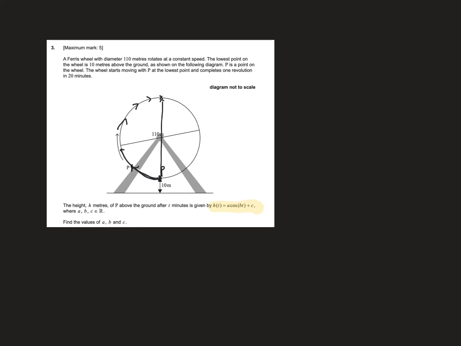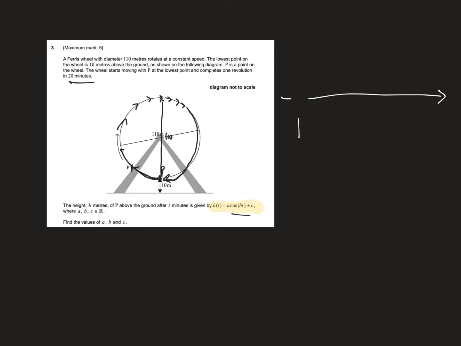So the maximum displacement here is 110. And then we just do the continuous revolutions until it goes back to the original position after 20 minutes, right? If it is a cosine function, we'll first get a cosine function in terms of, I mean, this one should be 55. So the original position should be 10, right? Which is the minimum point, right?